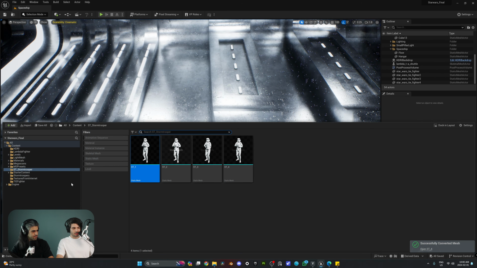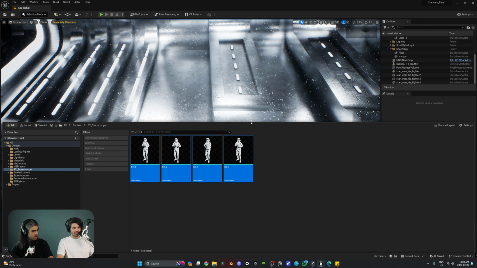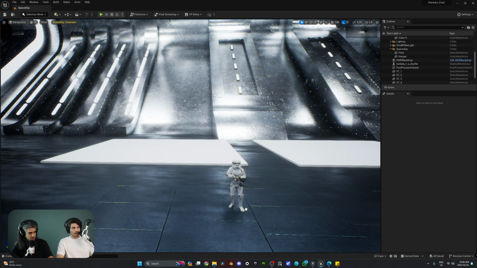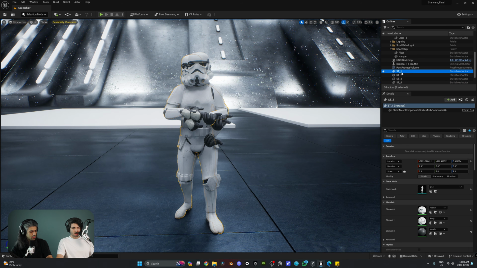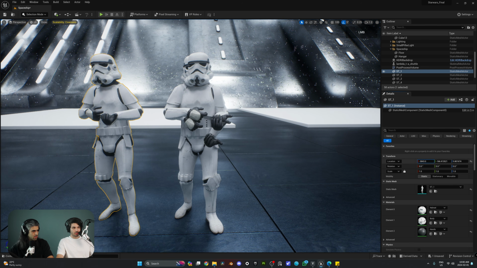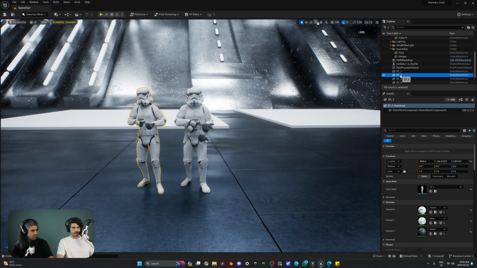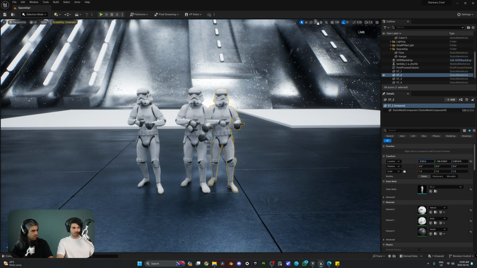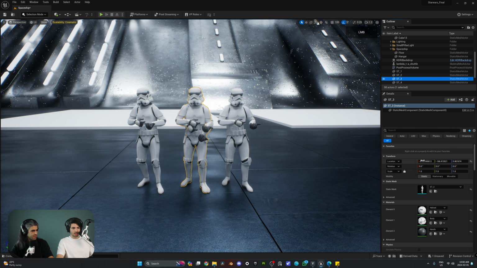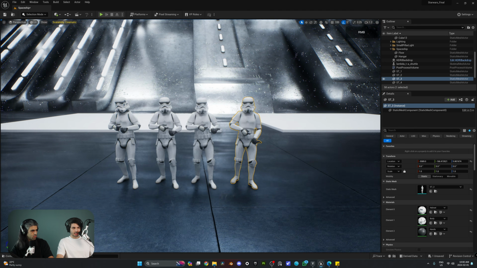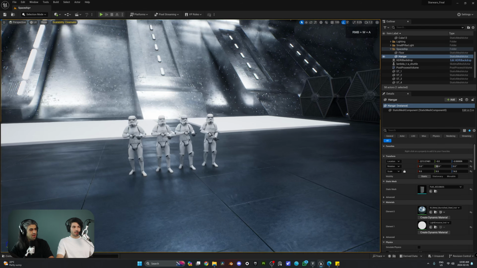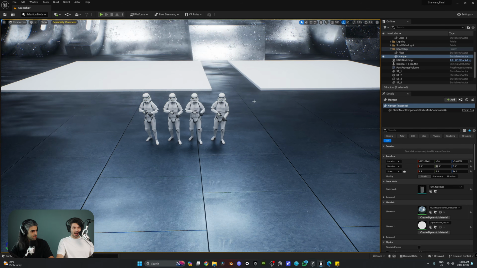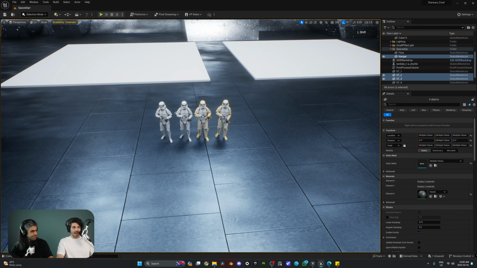Right now, if I go to my ST Stormtrooper, I have 4 of them, which I can shift select. Can I bring all 4 together? Absolutely. I'm just going to bring them here, and then check this out. I'm going to go to ST1, and then pull this guy using the X-axis slider. Go to ST2, pull this guy a little bit to the right, and then ST3 here. And just like that, they now all look different. We have 4 different permutations. Yes. Amazing.